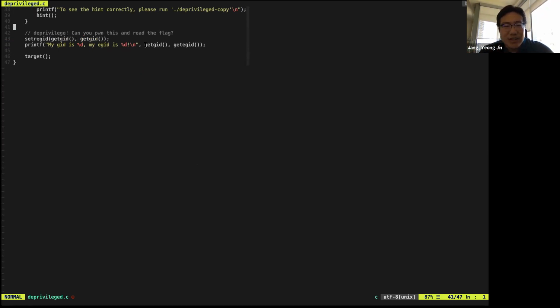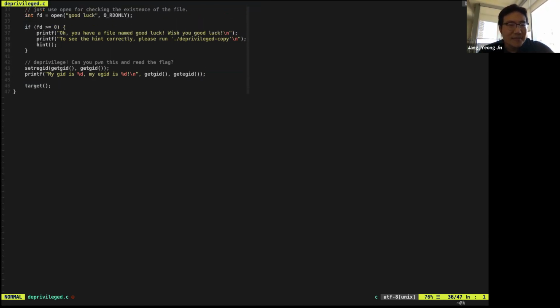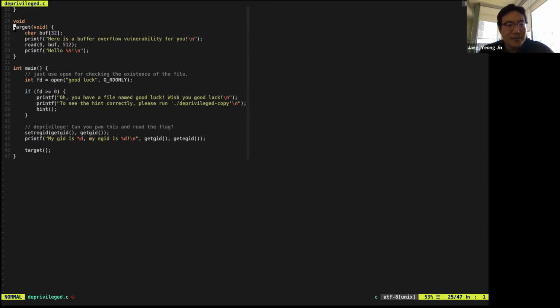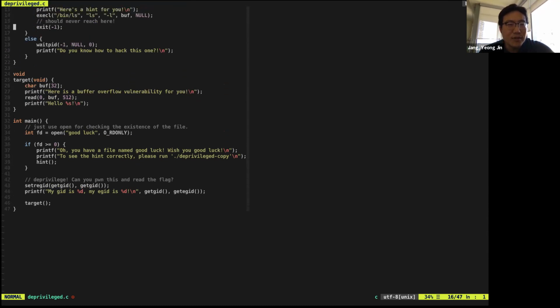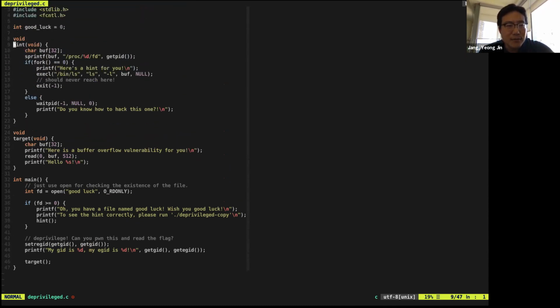Then my GID and effective GID will be the same, which means we cannot open and read the flag file after this point. In the target function, there is a buffer overflow vulnerability, so you can run whatever you want, maybe open, read, write, or execve. But no matter what you do, you will not get the privilege of the previous GID.